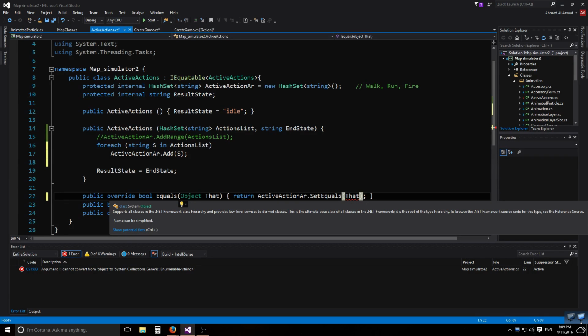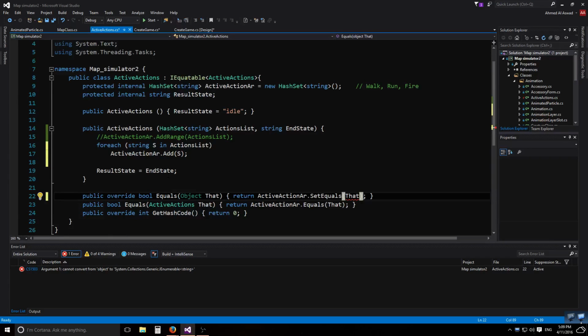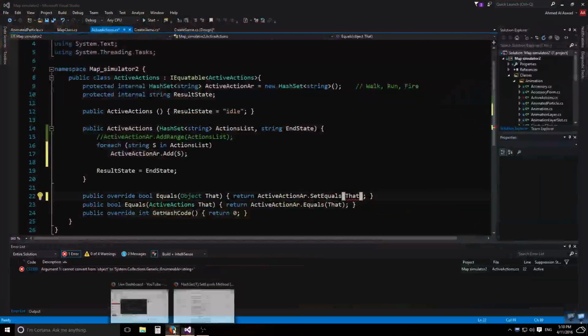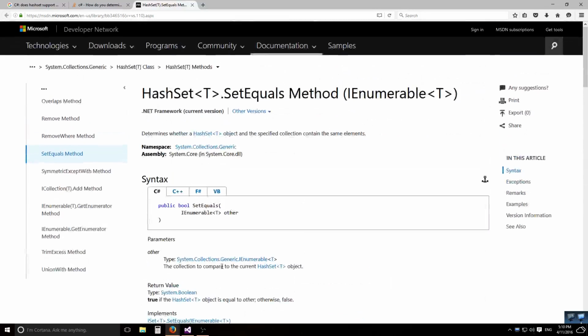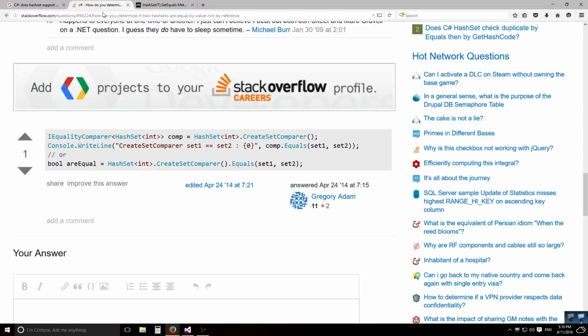Yeah. Give me a second. We need to convert an object into a set first.